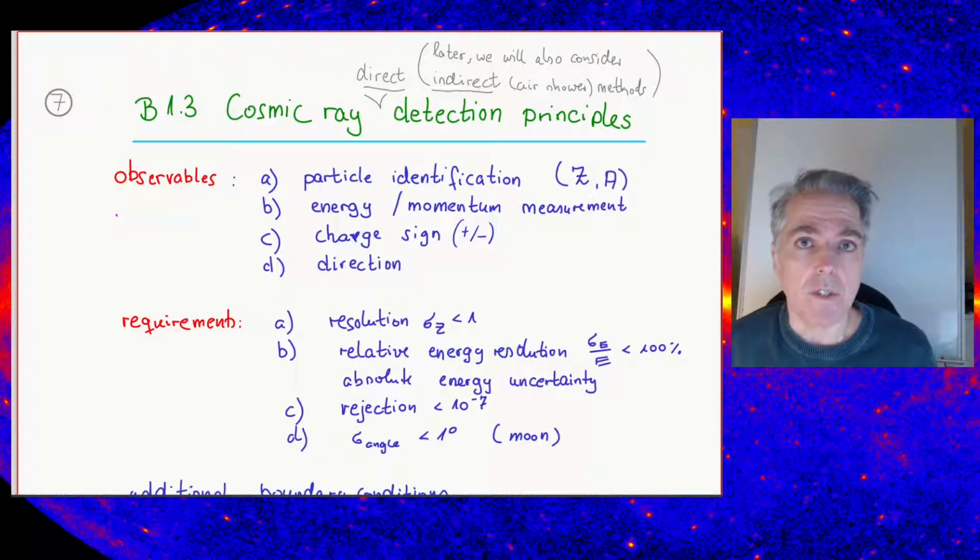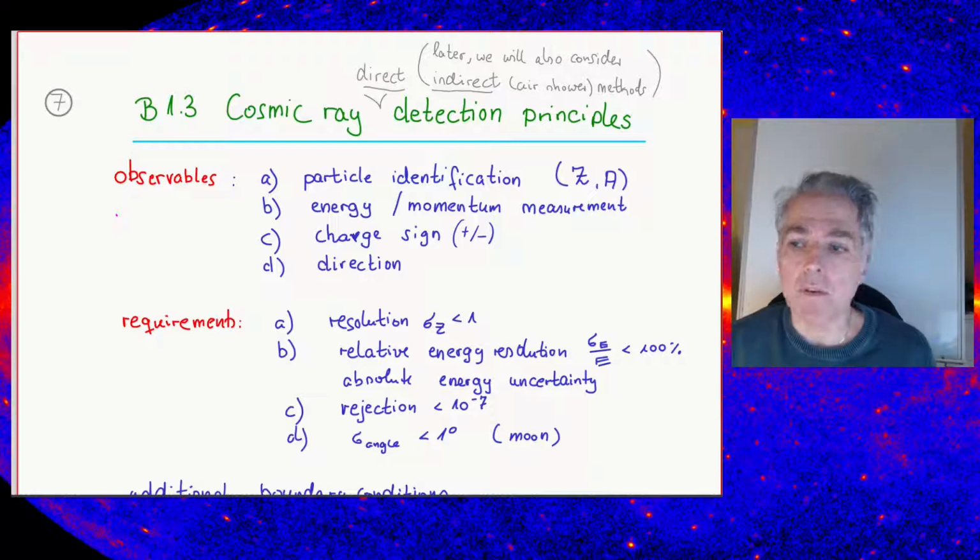Finally, the direction is of interest, not so much for charged cosmic rays, because charged cosmic rays tend to be deflected in the magnetic field of our galaxy, but for example, for the non-charged component of the cosmic rays, that is photons, directional information is very crucial. But even for the charged cosmic rays, it is interesting to measure the direction, as it would allow us, for example, to measure the charge-dependent deflection around the moon, which casts a shadow on cosmic rays. So this is something where a moderate type of resolution is necessary.